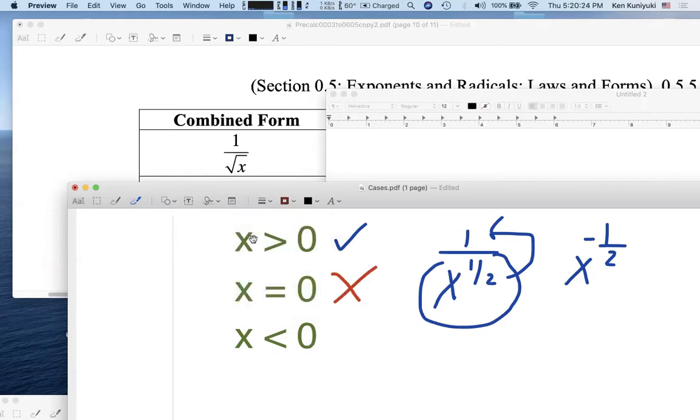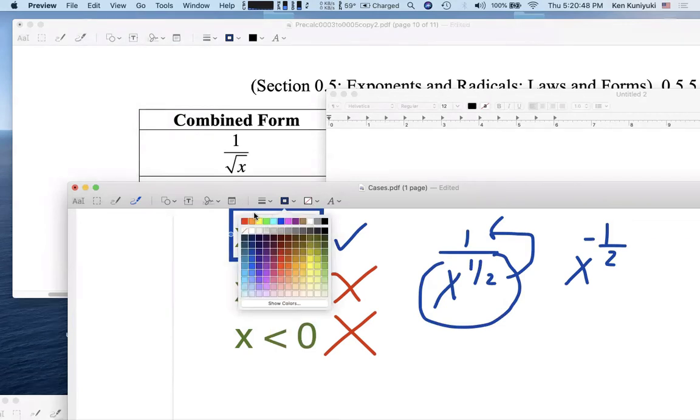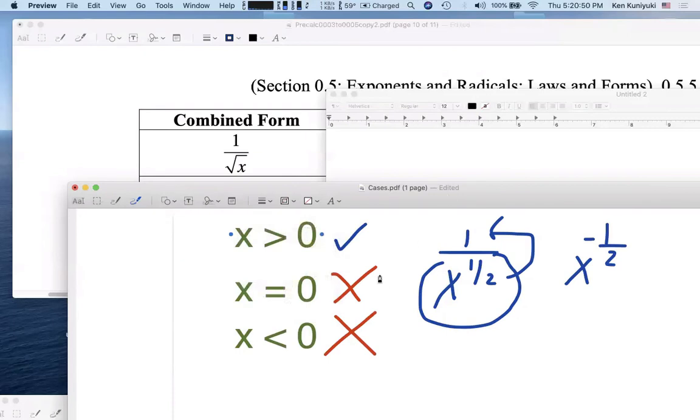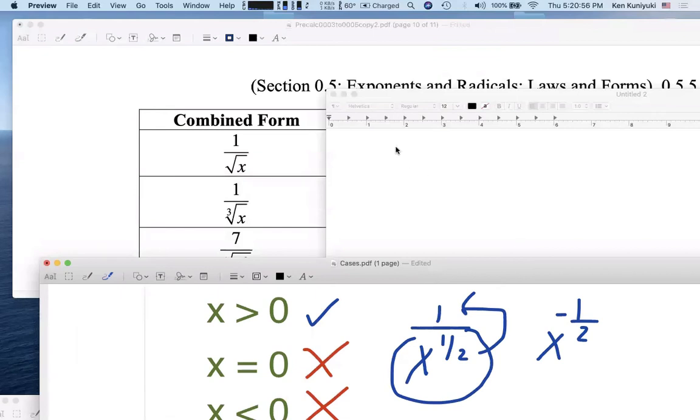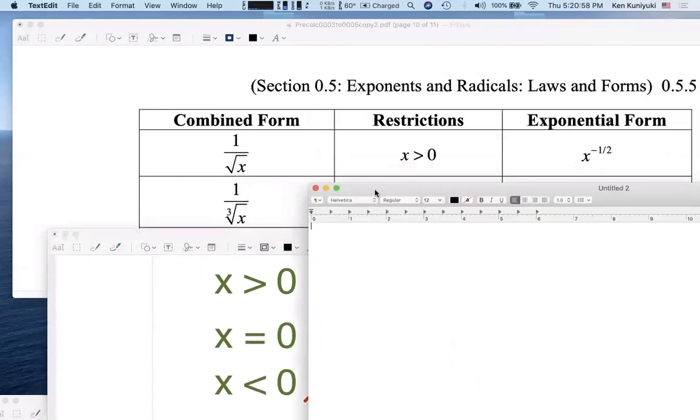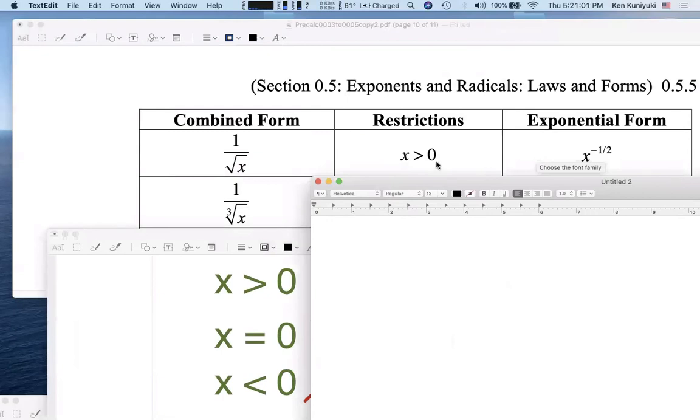Can x be negative? The problem there is not so much the fraction, it's the fact that we have what kind of root? We have a square root, and we don't take square roots of negative numbers and keep things real. So that's no good either. X has to be positive in value. So we have x to the negative 1/2. X has to be positive in value.